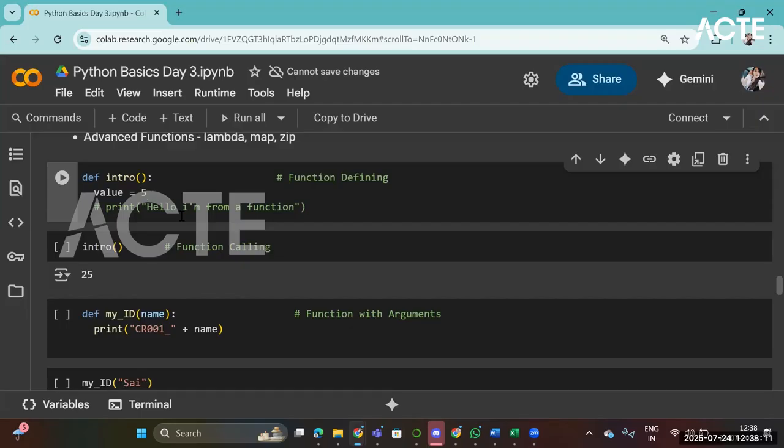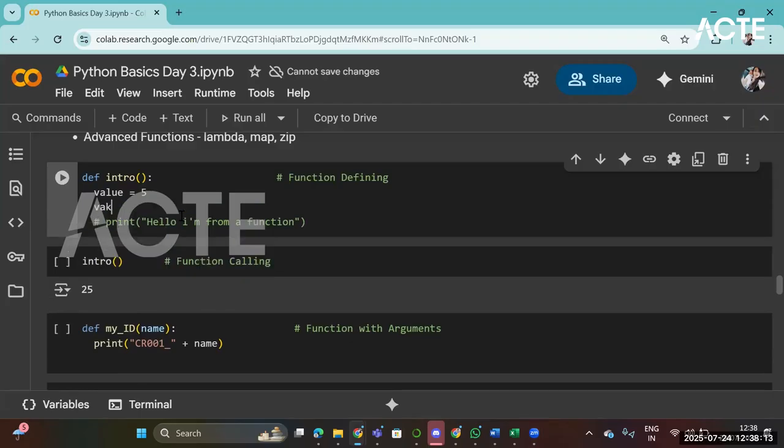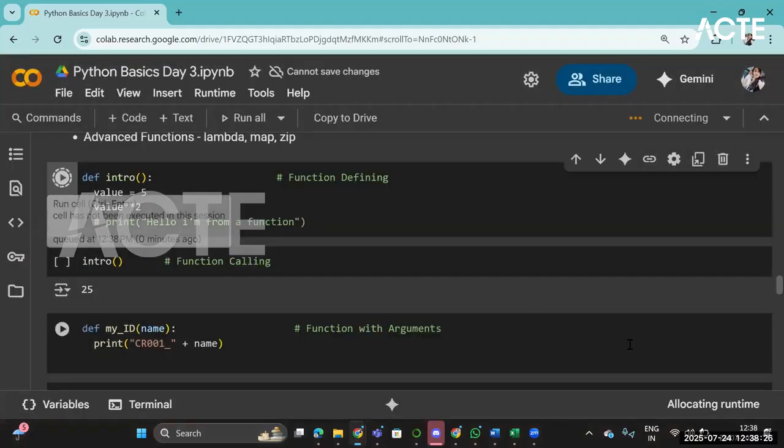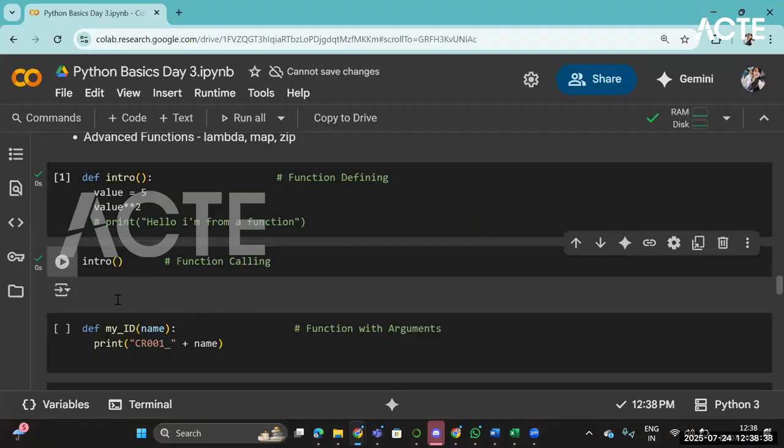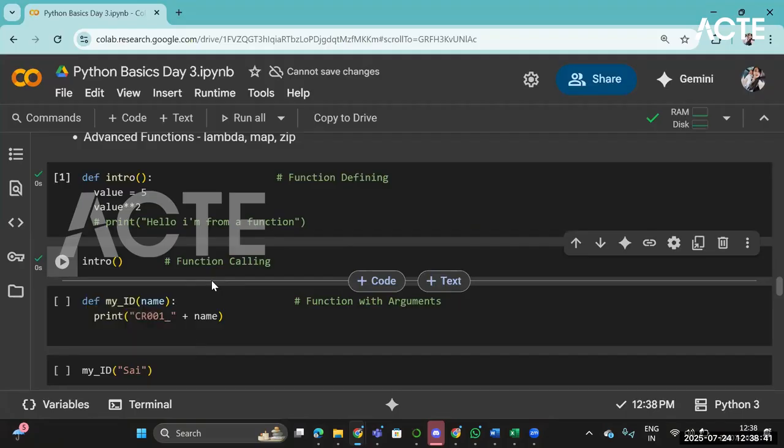But when you call it, if I just take the square of it, if I put just a square, it will run properly, but when it is called, none of it will be executed. See, nothing is coming into our output.